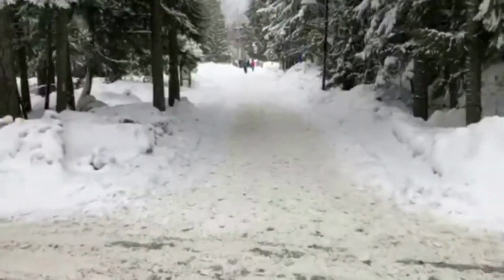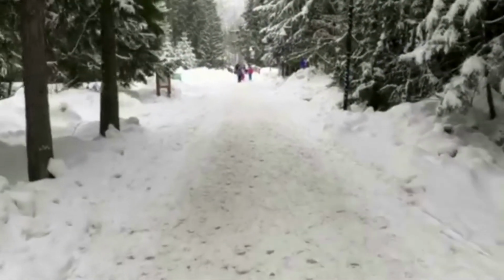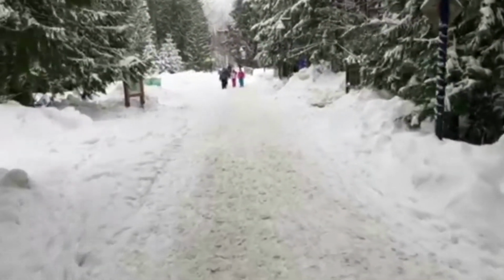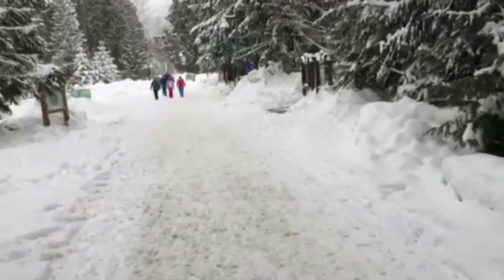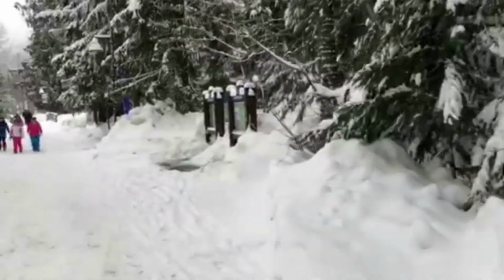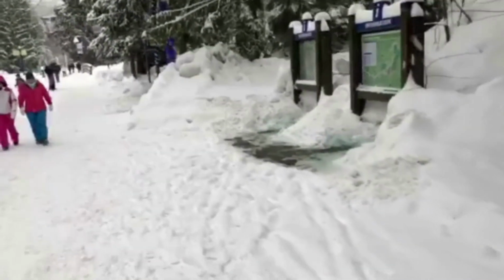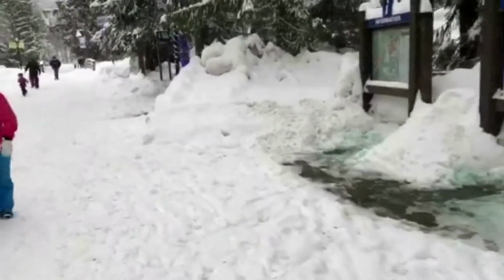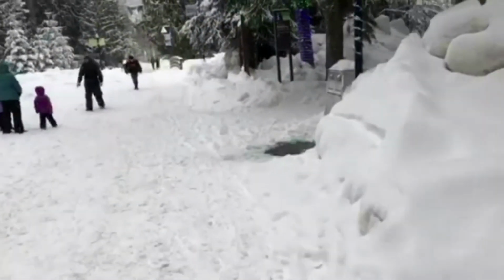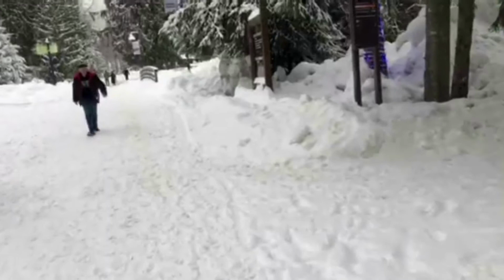And we're going to come down here. There's actually a river down here. I believe in summertime, bears get in the river. They fish and drink and be merry. But you know, so here we go. And you can see literally the thickness. Like this is basically being graded every day. So there's good walking at the moment. There's probably a good 3 or 4 inches of snow. It's just probably been deposited here since this morning, because I would have graded this last night. Just make it a bit safer to walk on.